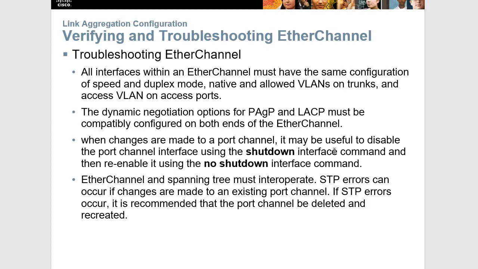You may want to shut down your port channel if you're making changes to it, because if STP is running, which it is if you're using the EtherChannel, errors can occur with STP if you're making changes to an existing port channel. So if you shut it down, bring it back up, you can avoid some STP errors when you're making changes to your EtherChannel, rather than trying to make them live without shutting down that channel.